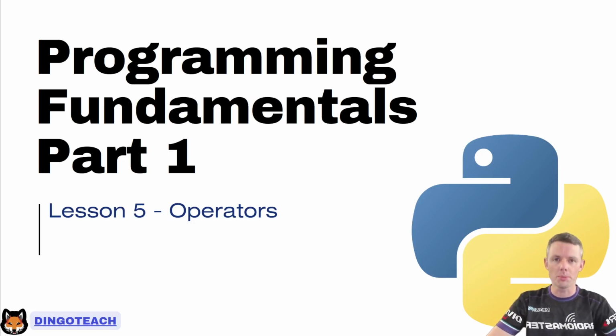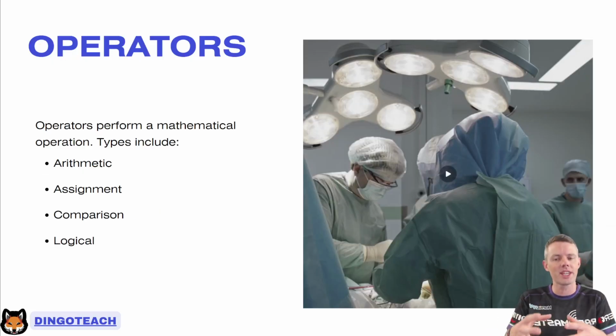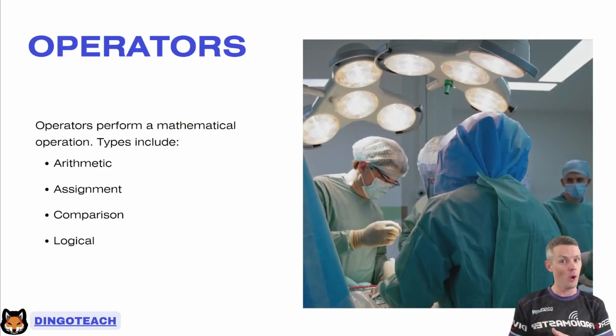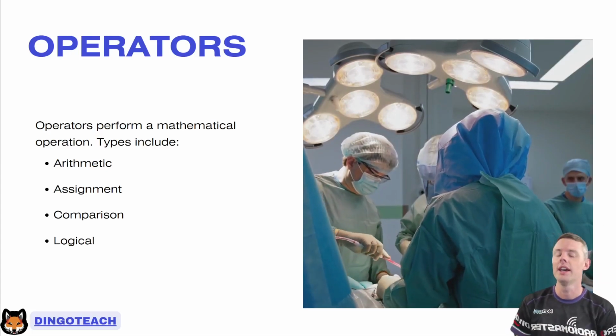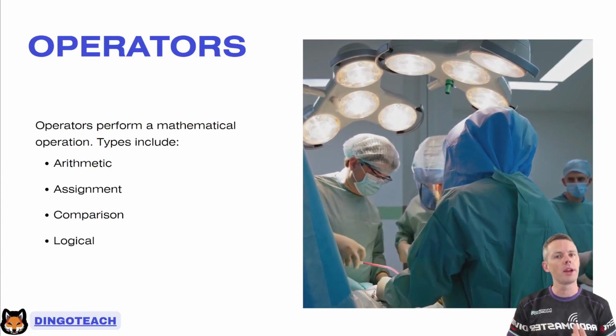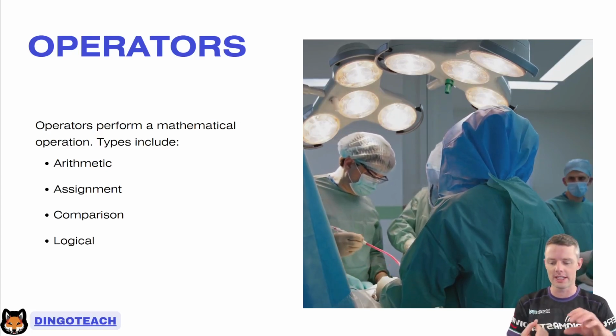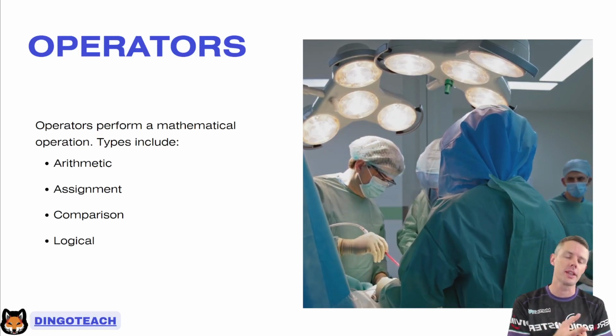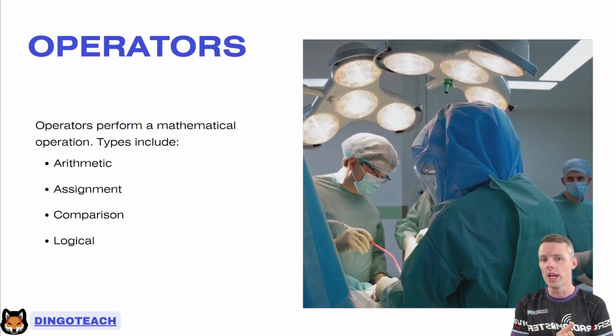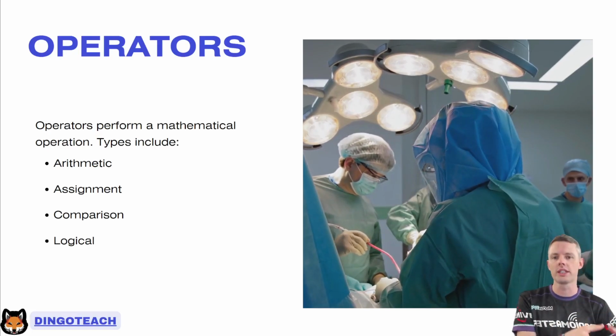We're going to have a look at operators in Python today. So an operator is a mathematical operation or something the computer can perform. Love my little joke here. And there are 4 main categories when it comes to programming. There are more, but these are the ones you should learn as the basics. There's arithmetic, there is assignment, there is comparison, and there is logical. And they all have their own little function.